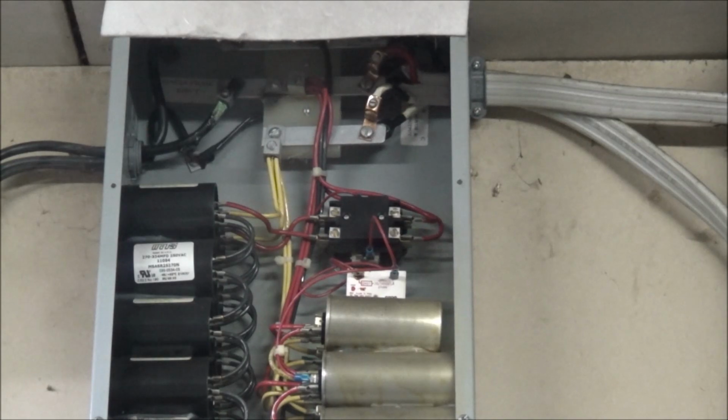So there's the non-American rotary phase converter that I've had here forever. It's been hooked back up ever since I took the American rotary one out of this shop down to the big shop. And up there, that second bus bar is melted into the plastic, so I guess the connection got loose, got warm in here. It was warm the other day when I was in here working, and apparently it started arcing out and decided to do some welding and give itself up. So I gotta check the power and continuity and see what I can do about getting that fixed.